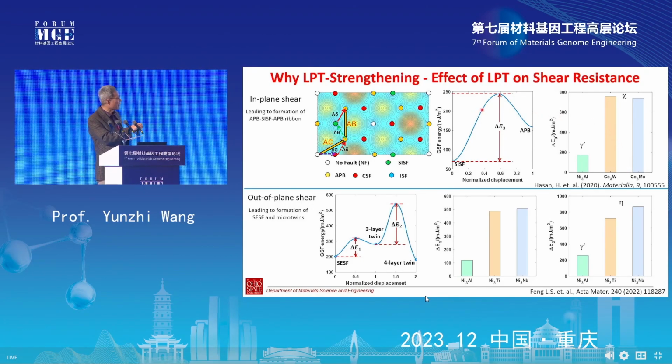This is the calculation of the barrier when you try to shear the particle, when you form SISF or you form SESF and you want to continue to shear. If you don't form this chi or eta ordered phase, you stay as gamma prime. That's the barrier you need to overcome. But if you form those chi or eta phases in the alloy, then you need to overcome a much higher barrier. In some of the alloys, if you form disordered gamma rather than those ordered phases, the barrier is even lower. So this allows us to understand why if you form a disordered stacking fault phase, you're going to have much worse creep property compared to when you form ordered stacking fault phases.